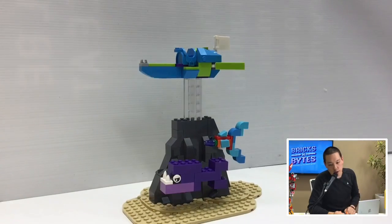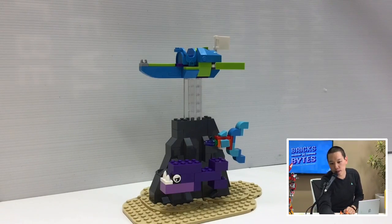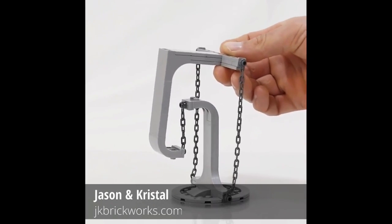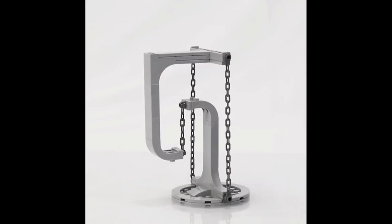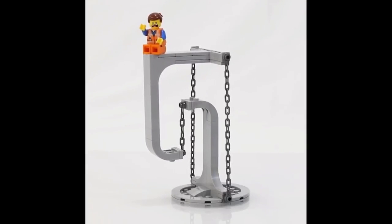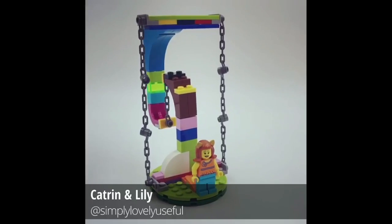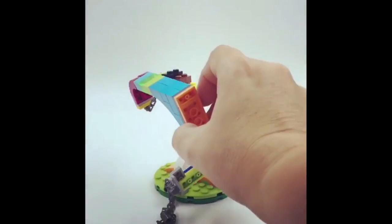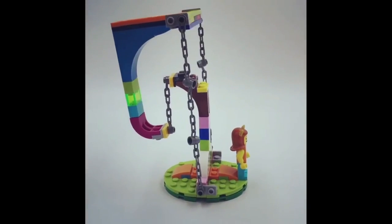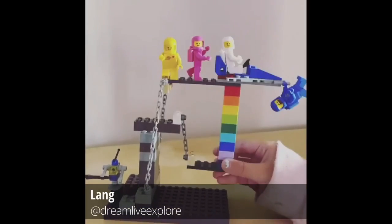Now, there's one more way that you can make things float. And this is a little bit trickier. Now, I'll play you a video and you can watch and see what happens when we play with this thing called tensegrity. Okay, so at the moment, there is this idea that you can use these strings or chains, and if you put them in the right position, you can actually make them float. And there's been a big challenge online at the moment where different people are doing different versions of this. There we go. So you can pick it up and it'll float.